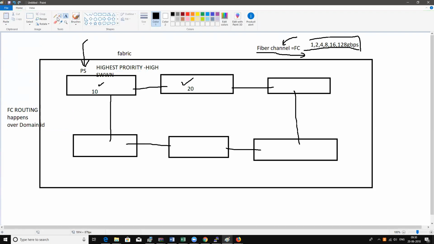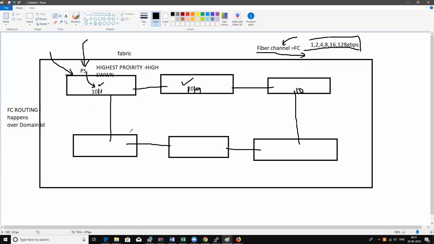Now, these domain IDs are basically quite weird numbers. It could be 1011 for this switch, it could be 2019. He has his own dynamic protocol to do all this. He chooses a random number and assigns it to anybody. So if it's vSAN 10, this is the principal switch for vSAN 10. He cannot assign anything to vSAN 20 because he is not the principal switch for vSAN 20.